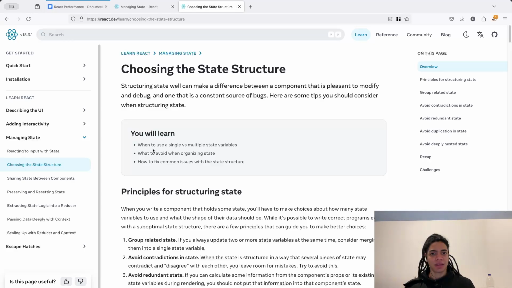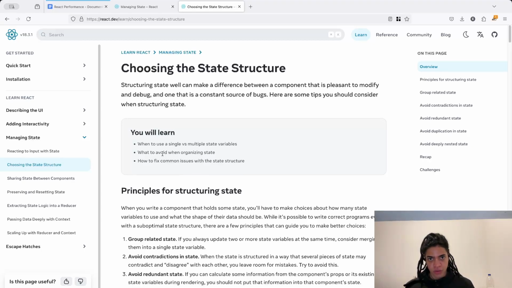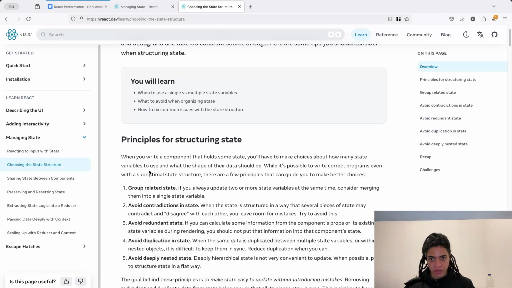Group related states. Avoid contradictions in your states. If a particular state contradicts other states, please avoid this. That's why you need to have clarity. Clarity and decision making is very important.